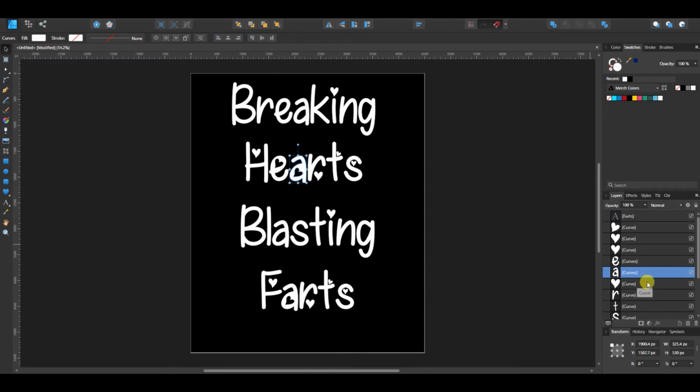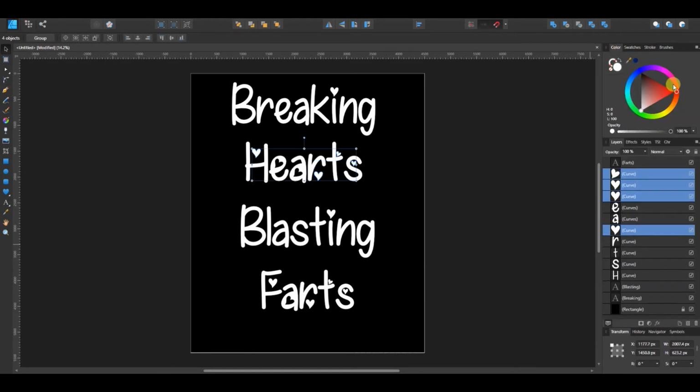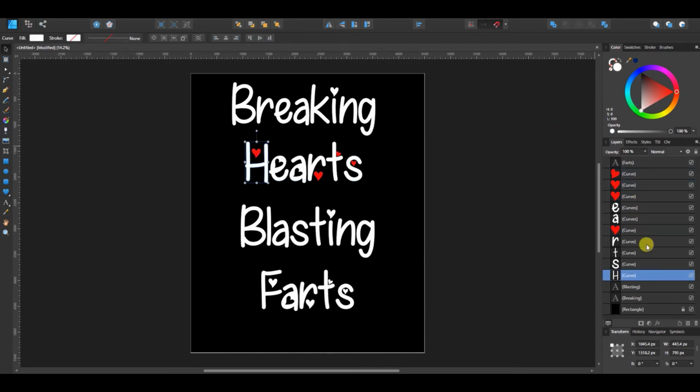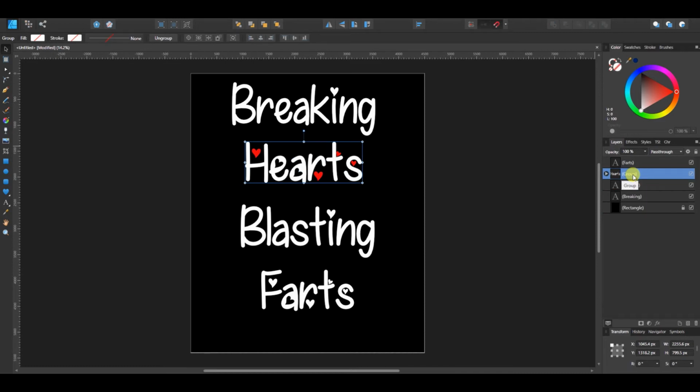So now I've got my hearts all separated and I can select them. Flip to my color wheel here. And now I've got red hearts. And then select them all again and group them, so they can all be moved together if you need to move them again.